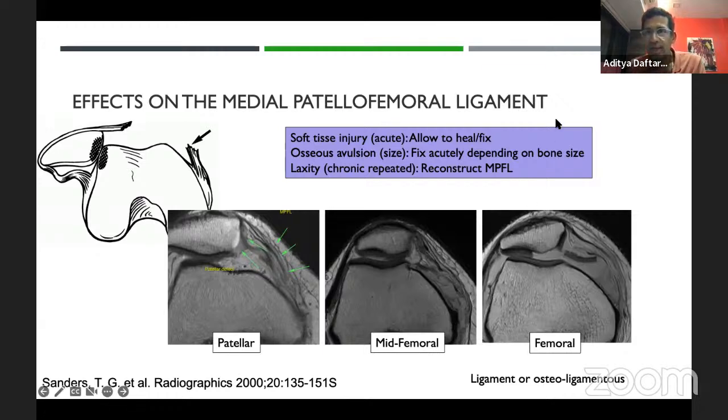In which cases should we ask for a PD sequence and what have we to look on? Almost all internal derangement studies are done with proton density. You don't have to ask for it. The imaging center should be doing it automatically. So proton density images is what we usually use. It's the workhorse imaging for that. It's like saying, in which cases should I ask for a light source when I do arthroscopy? In which cases should I not ask for a light source? I mean, it's that base of a question.